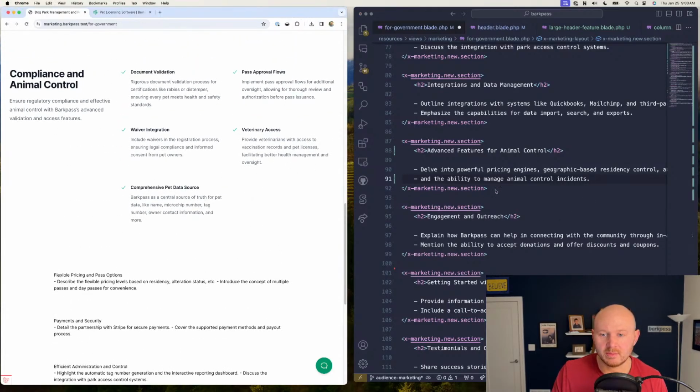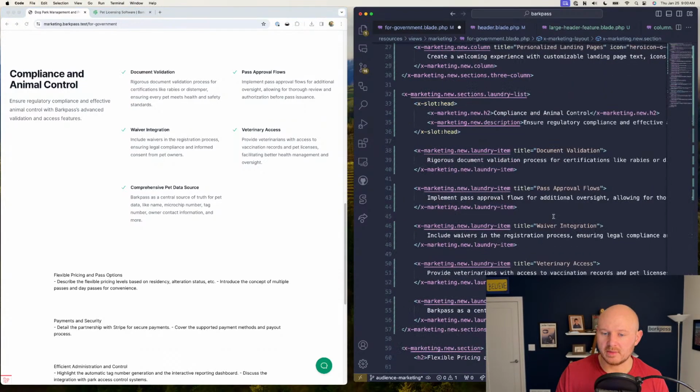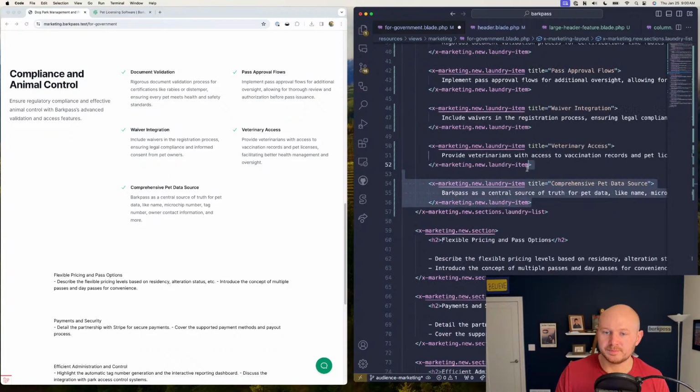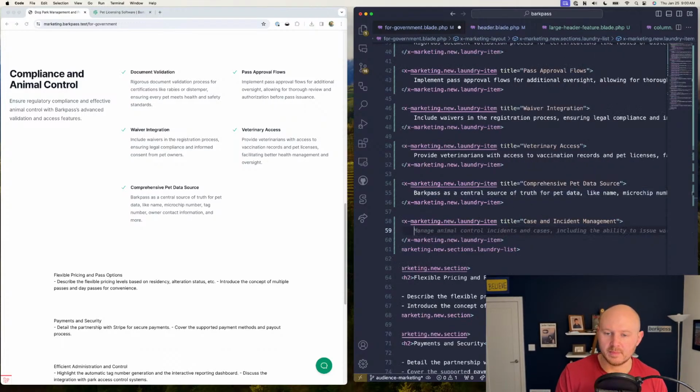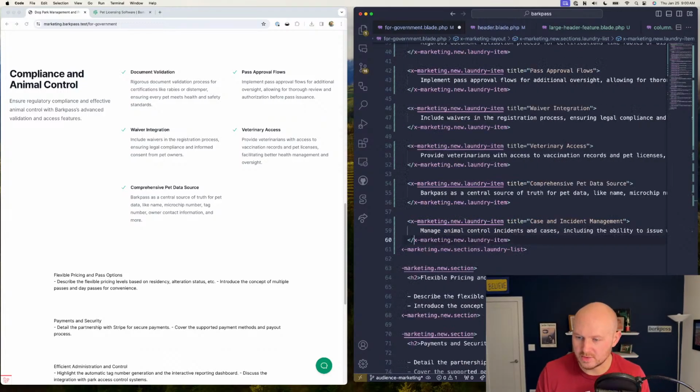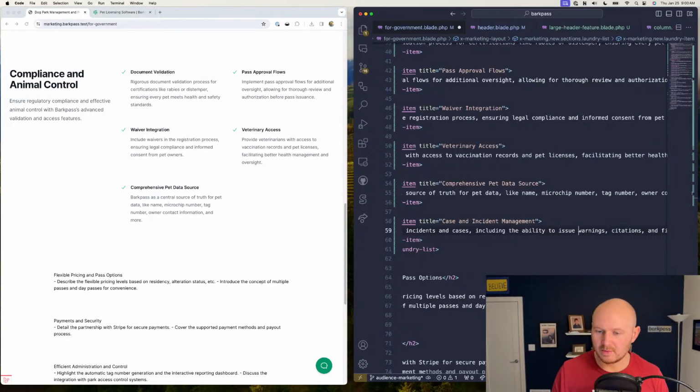We should do incident management as one of these items here. So let's do case management, case and incident management. Manage animal control incidents and cases, including the ability to issue warnings, citations, and fines. We don't have those features yet. We will.